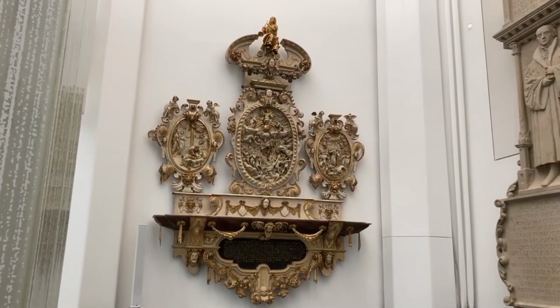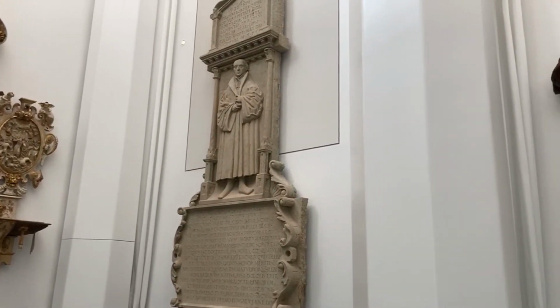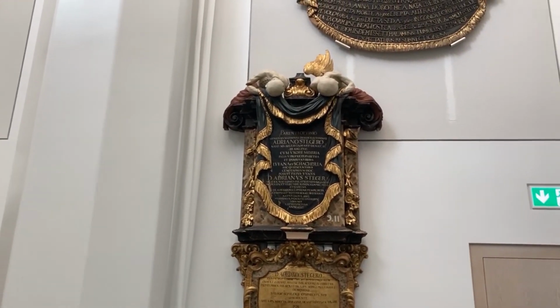The academics themselves often embarked on an academic tour, which consisted of visiting universities in Italy, Bologna, Paris, Sorbonne, probably Utrecht, Leiden, and Cambridge, Oxford. So they usually took about 2 to 3 years, and they were rather cosmopolitan and well informed about their discipline before they became professors here in Leipzig. So all this is encompassed in the project, and we're of course very proud to have been chosen for the award.